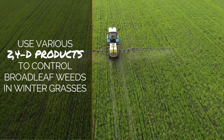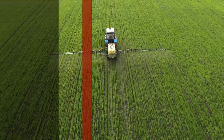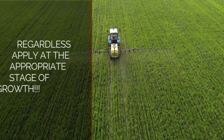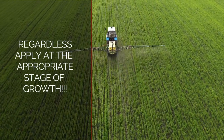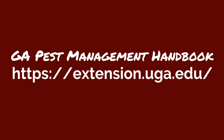Controlling winter weeds can be a challenge for many producers. We can use various 2,4-D products to control broadleaf weeds and winter grasses. Harmony Extra SG can be used in wheat, barley, triticale, and oats. Both herbicides should be applied when the crop and target weed species are at the appropriate stages of growth and may require the use of surfactants or tank mixes. Consult the Georgia Pest Management Handbook for more information.